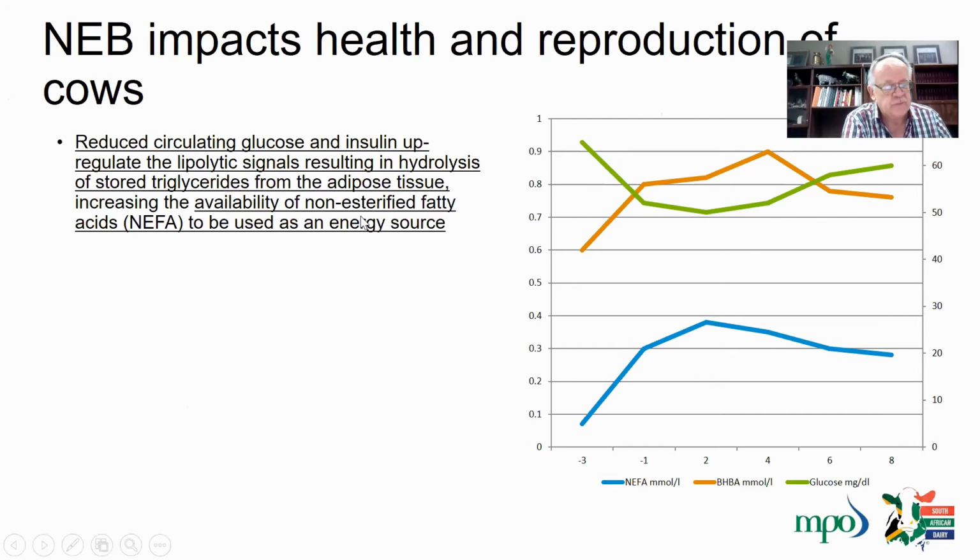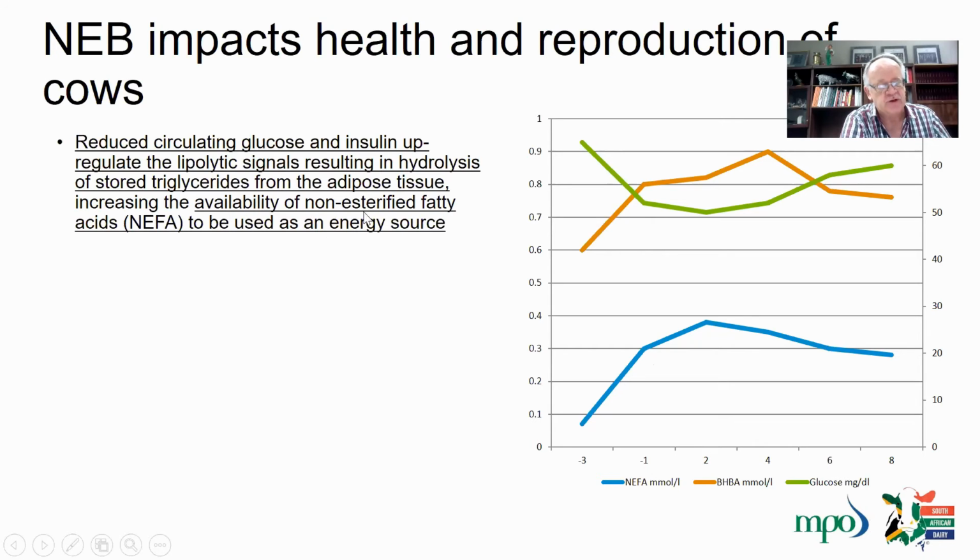Let's start with the glucose itself. Time is along here, -3, -1, so calving will be more or less here at this level, at 0. So the glucose levels will go down, the circulating glucose will go down, insulin will be downregulated and the lipolytic signal upregulated. Because of that, we get more lipolysis. That's why I said you need to understand what's actually causing ketosis, to interpret this also. As you know, if the glucose is going down, there's not enough energy coming from the Krebs cycle, so the animal will look for some other place where it can get energy from. And that's where the breakdown of fat will happen.